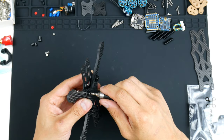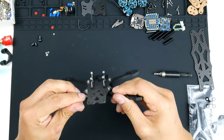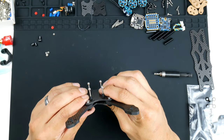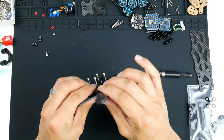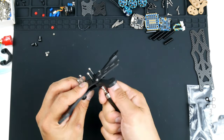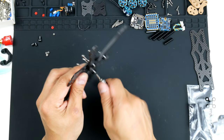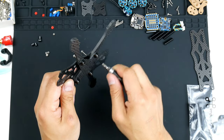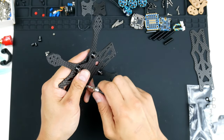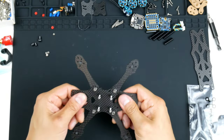So what I like to do is, once it's lightly in place, I like to put it in there and give it a little bit of a wiggle first. It lets everything settle in nicely between each of the parts and not be forced together so much. And then once everything is settled in, I start to tighten them. And I also do like to alternate them as well. All right, so at this stage, I tighten it a bit tight with the hand, but not too much. And I'll tighten it at the end with a bit more force to keep everything from flying.